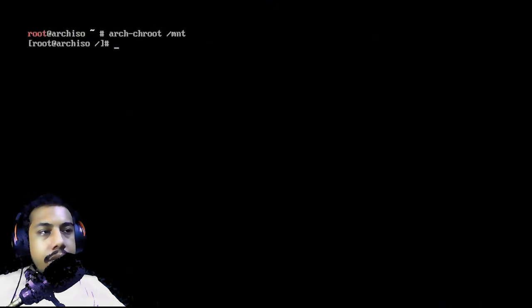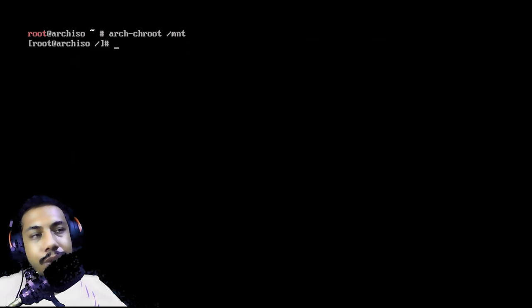To do that, we can do arch-chroot, which is basically our change root, to /mnt. And there we go. Now, as you can see, it says root at arch, so the color is gone. That means that we are in the base bash terminal and we're in our system.